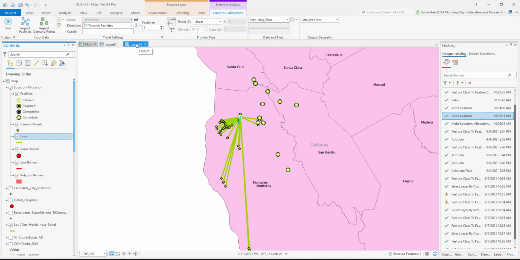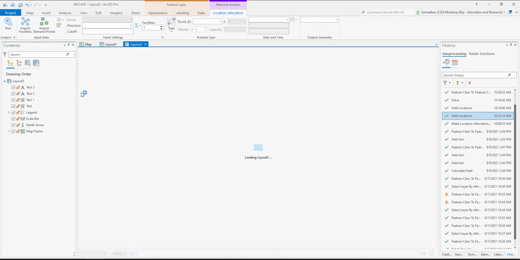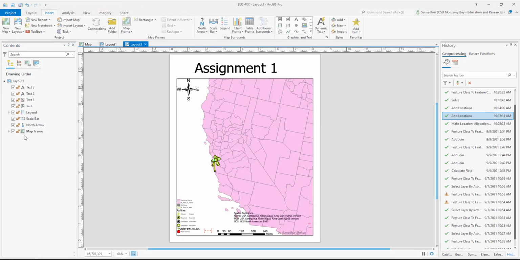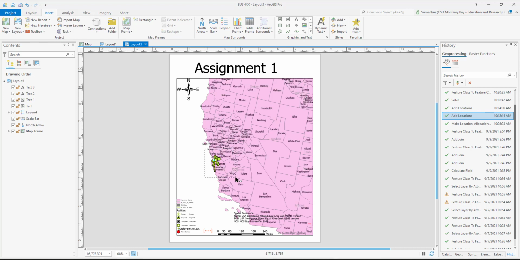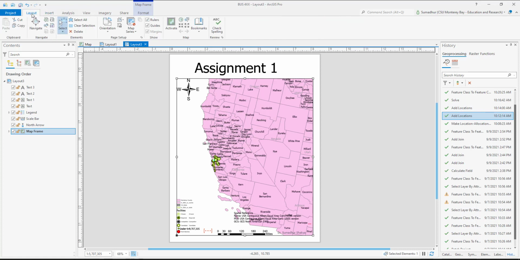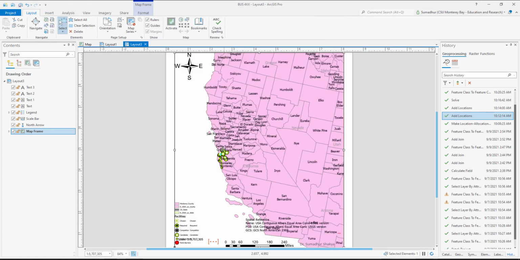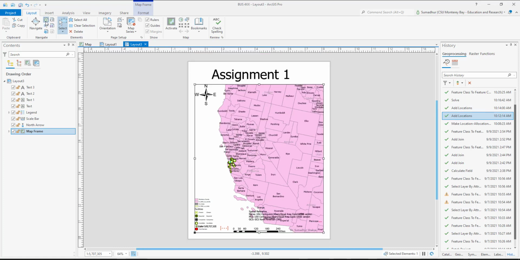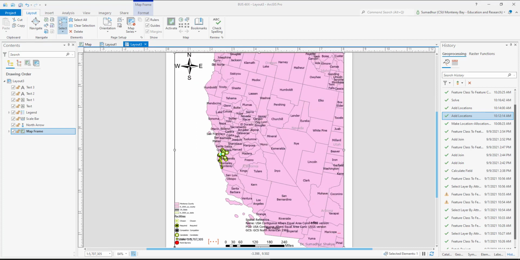Okay, at this point, you can come down to the layout and export the map. Zoom into the appropriate layer. Oh, hold on one second.